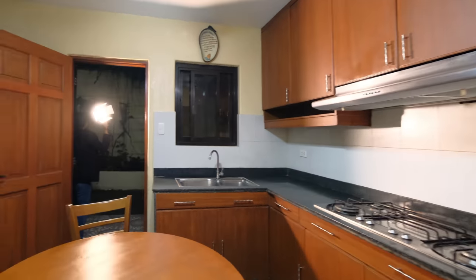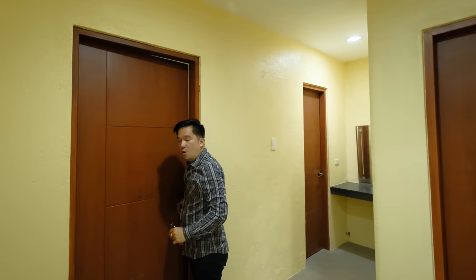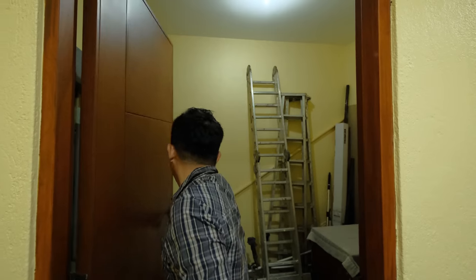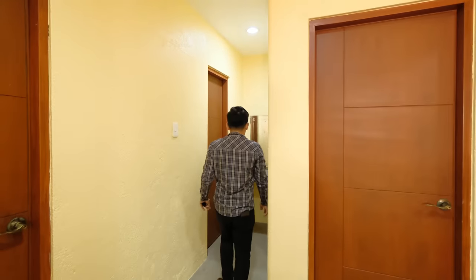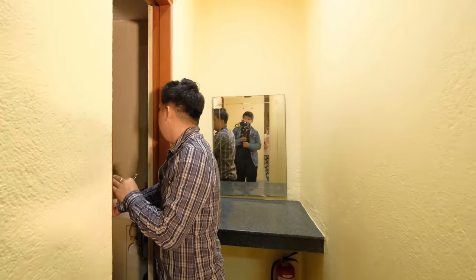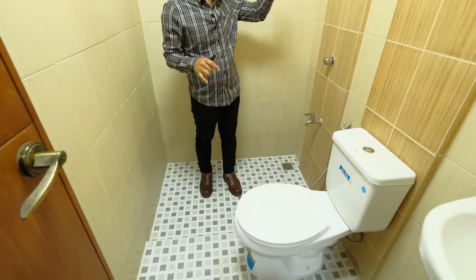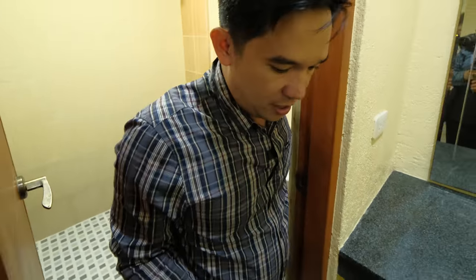Okay, and over here, since it's your kitchen area, this is the area wherein your staff is located. You have the hallway in here, then to my left side, you have the storeroom or your energy room. So right now, malaki siya, no? It's your bodega area and your energy area. Okay, then adjacent over here, you have a counter with big mirror and a nice bathroom. Look at that, na? Okay, very generous the seller. Kasi you have a shower space with exhaust, water closet with bidet, with a wash area.